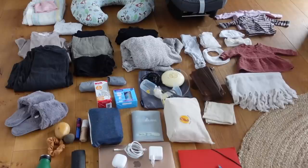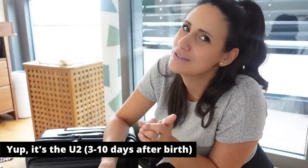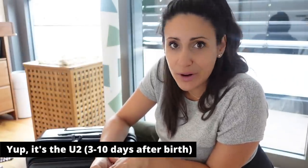All right, so this is the loot we've got. Try not to think too much — hopefully you're only going to be in the hospital for two to three days, and if you live close to the hospital it's easy for loved ones to drop off anything extra rather than overpacking from the get-go. Don't forget that appointments they do on the child — like the U2 or U3 — can be done in the hospital or at the doctor's office. We called the pediatrician ahead of time and they said they have no capacity, so it's best I just stay in the hospital and wait for that appointment.